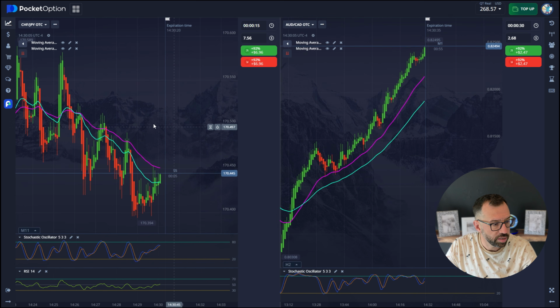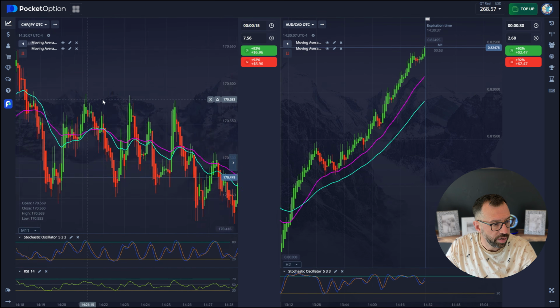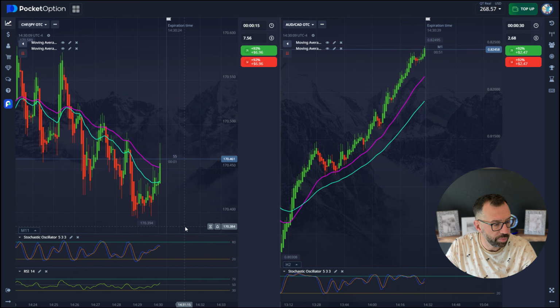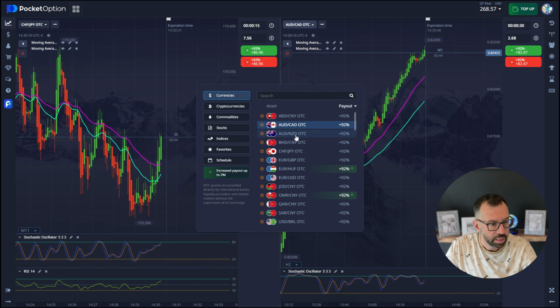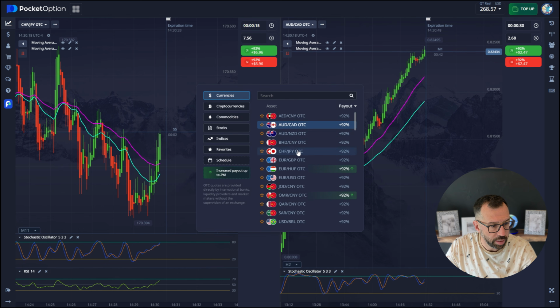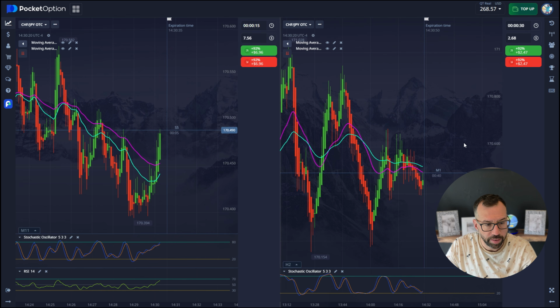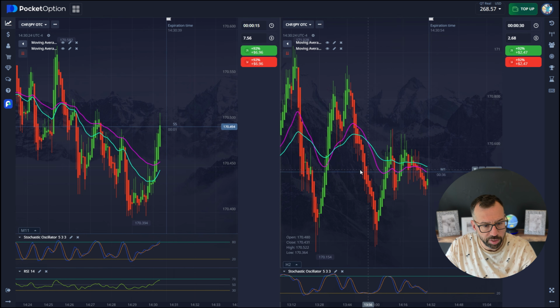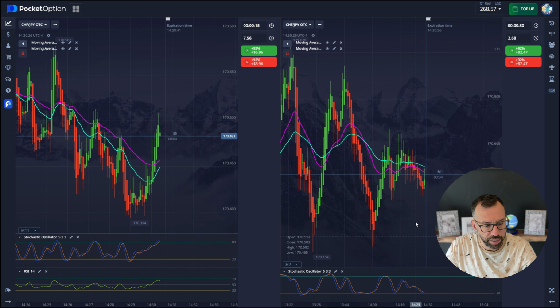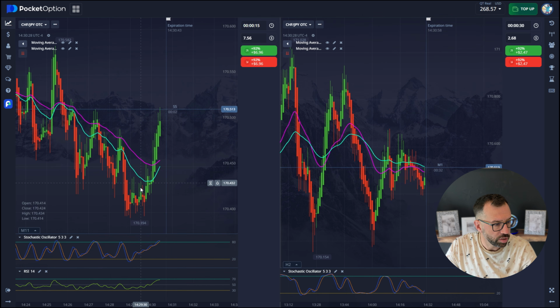So what I'm looking for here is I'm just looking for a trend. So here we have a downward trend. We're touching and we dip down. So we touch the 50 over the 25, touch the 50 and head back down. So let's see what this is. JPY, CHF, JPY. And so very choppy here. Choppy. But it looks like we are on a downward trend.